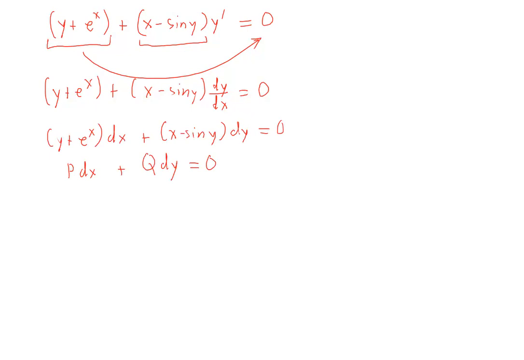If we write it in this form, then pretty much what we mean by having an exact equation is to have the derivative of P with respect to y being equal to the derivative of Q with respect to x. Then we call this an exact equation. And one of the two things that we're going to study today is how to solve such equations.